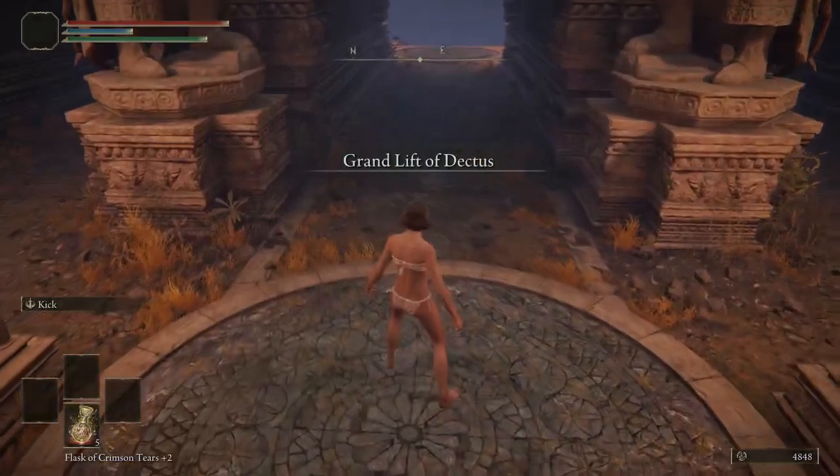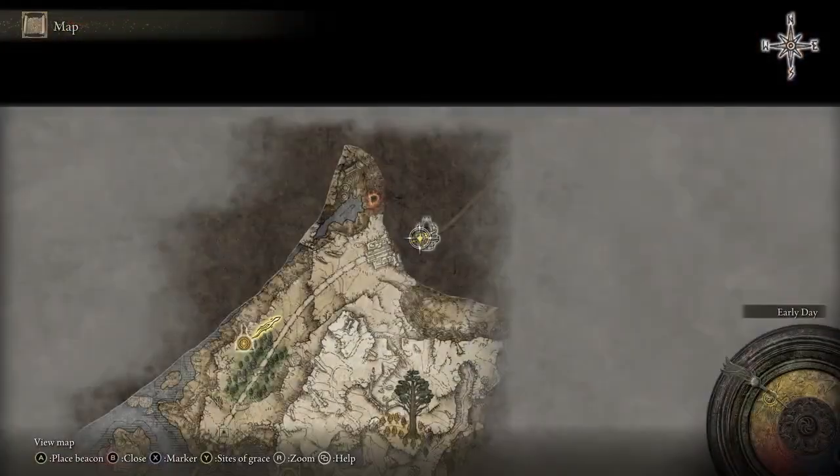Heading out of Liurnia, we can now use both halves of the Dectus to get to Altus, is what I would like to say, but we don't have the second half, so our next stop is heading to the lower part of Limgrave, the Shaded Wood area.